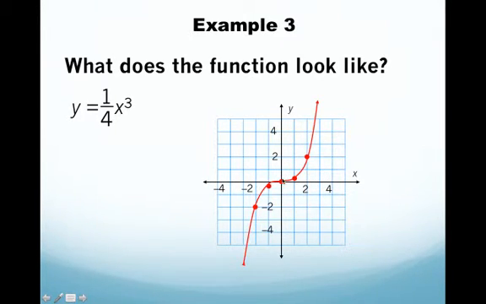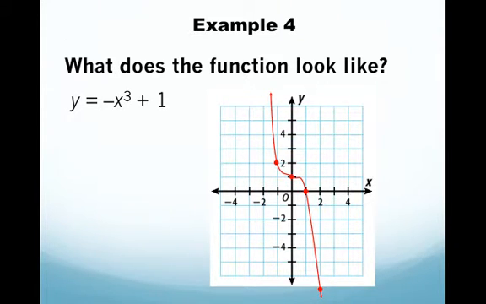Starts low, squirrely, and then goes up. So all you're trying to do is sketch it. Remember, this is a positive cubic function because, again, it starts low from the left and then does this little squirmy thing and then goes up. And this is a positive cubic function.